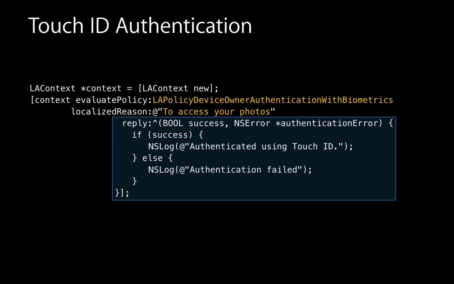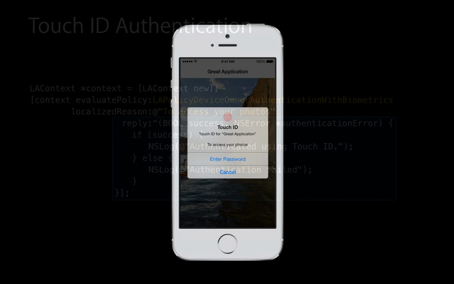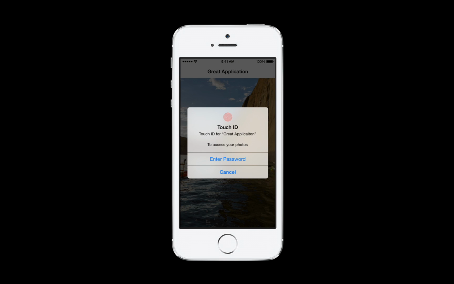So let's see what happens when you call this function. The user will see a user interface which is similar to the keychain case. You can see that there is again the name of your application and also the reason string and two buttons. The main difference is in the Enter Password button and also in the behavior of this dialog.